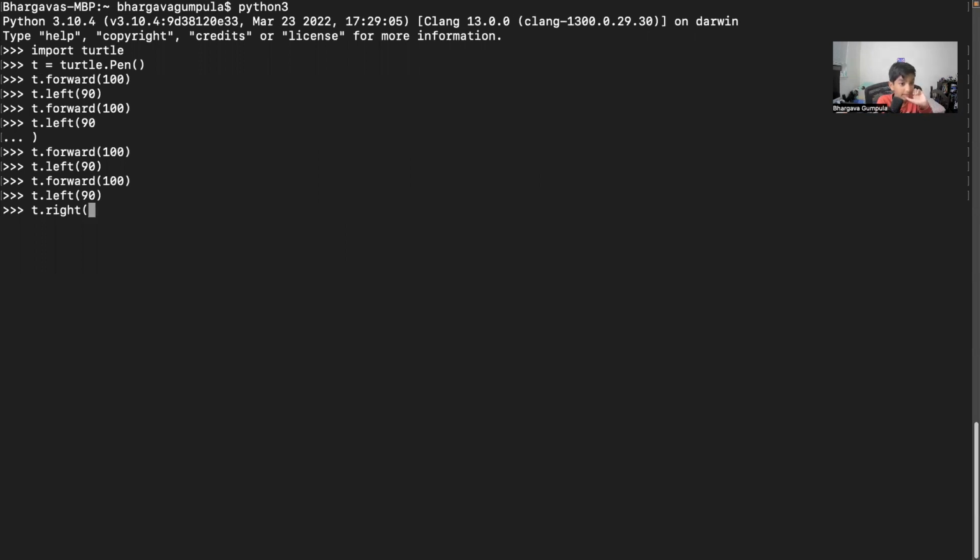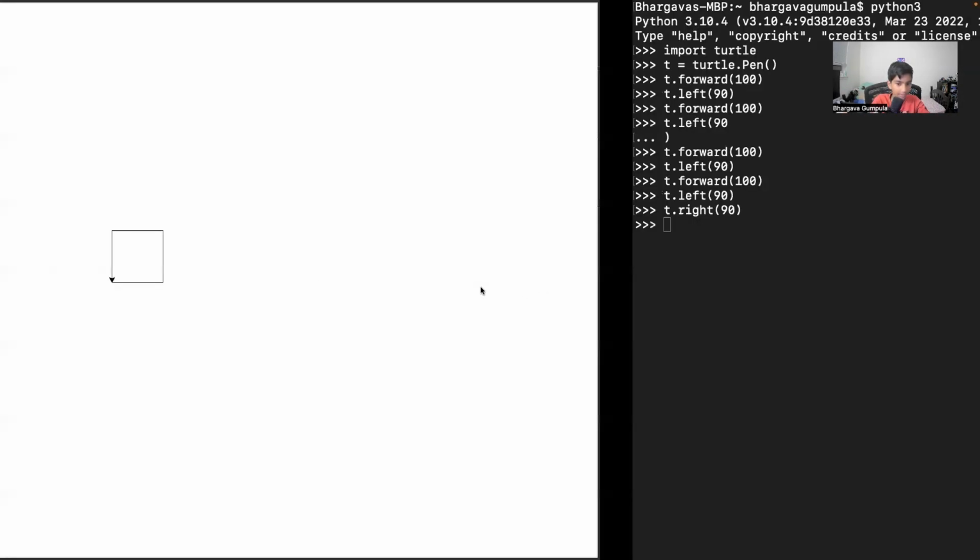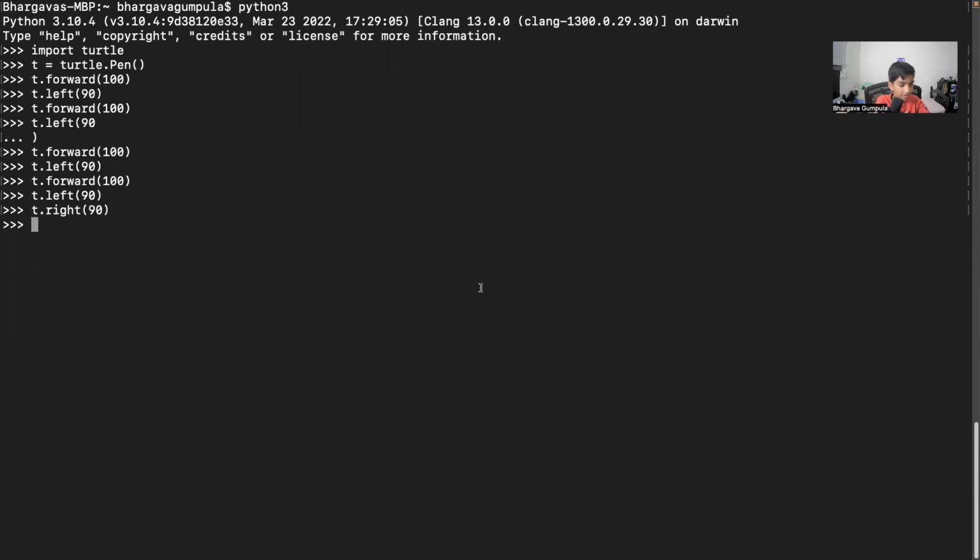Left, the parameter was degrees, and for forward, it was the amount of pixels. So if you do 90 again, you can do anything. For example, you can make it 270 degrees. t.right. Let's say you want to make it 37.